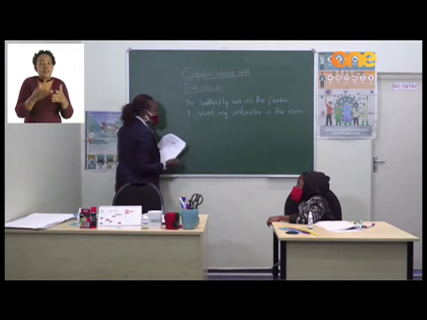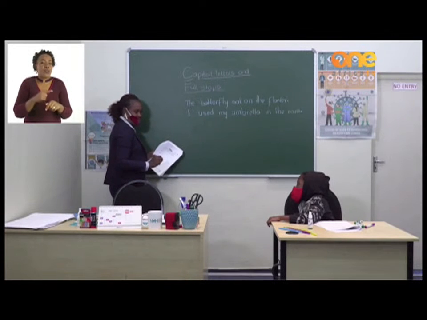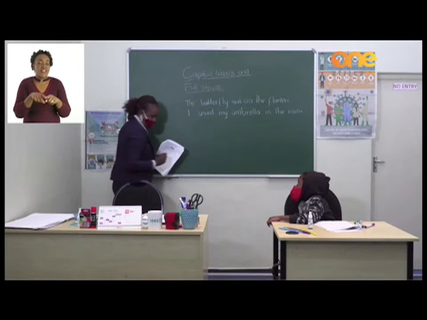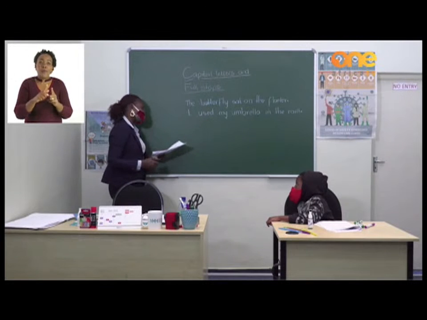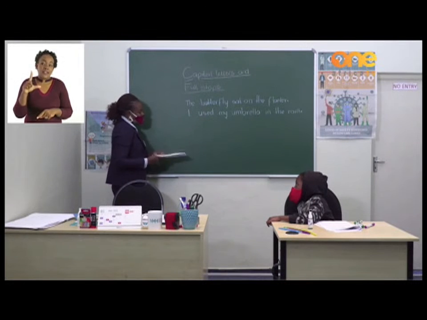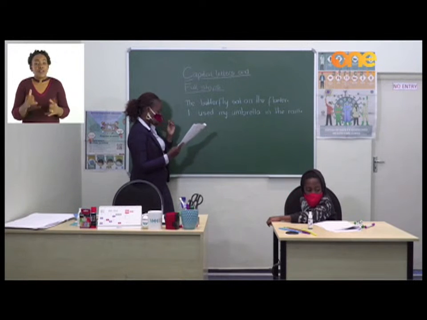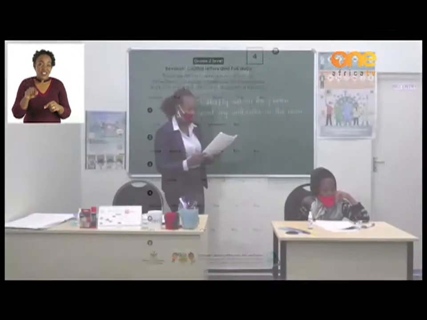And every time you are writing I, you must write a capital letter, even if it's in the middle of the sentence. We don't write a small letter i in the middle of the sentence. Now, grade 2s, I want you to do number 3, number 4, number 5 from the booklet on your own. That's all about capital letters and full stops. Thank you.